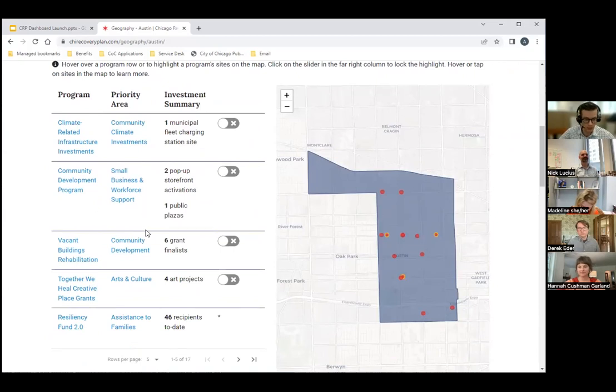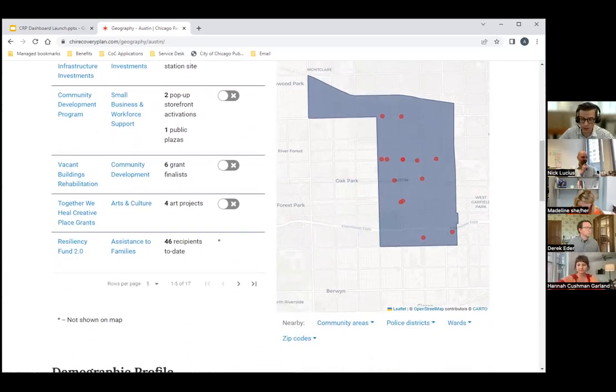As you might have seen as I was scrolling over, as you move between rows, between programs, different points on the map to the right are highlighted. So we can highlight our community development program, for example, and you can see that will highlight those points so that you can then scroll over and get more information through the pop-up for that point on those specific investments. What I've hovered over right here is our Aspire Pop Fit. That's a public outdoor plaza that is already open to the public in the Austin community area. You can do that for all of our place-based investments shown here.